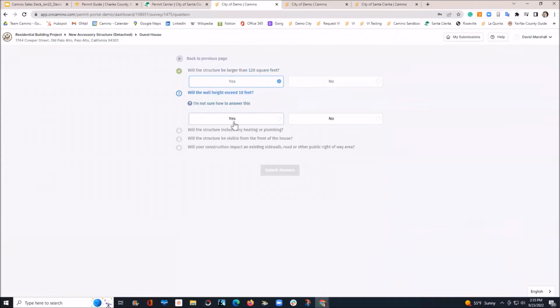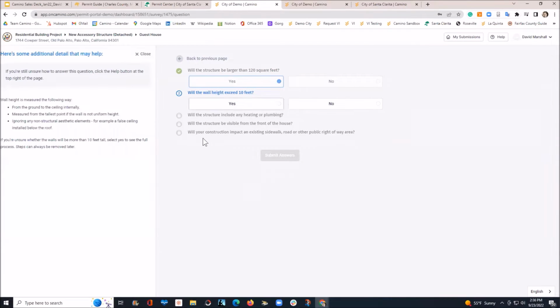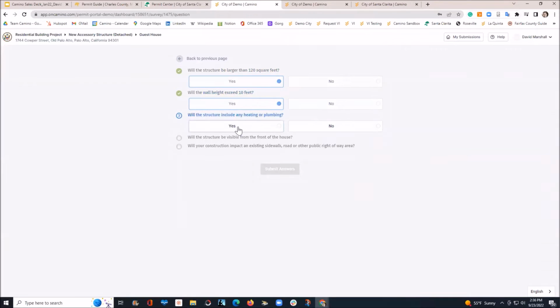Will the wall height exceed 10 feet? You can see we also have an "I'm not sure how to answer it" button, so they can click in and you can give them additional information. The ultimate goal is we don't want them to have to call you. They can get their own answers. You can have links and attachments here so they can come back and answer.